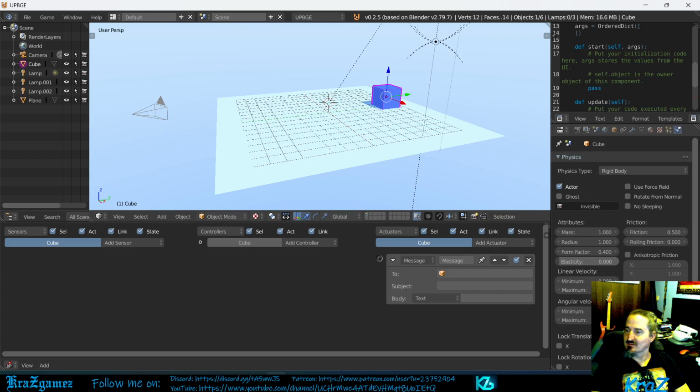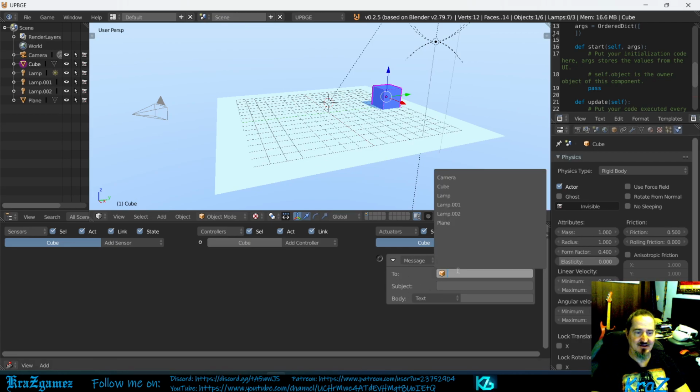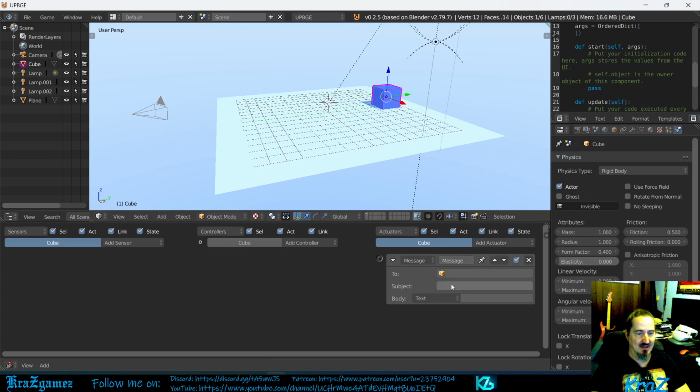The three optional fields available are to, subject, and body. You can see them right here. So you get your to field, which is who you're talking to. You're sending in a subject, and then you have the body, which is a text, and you can actually change that to property or text. We'll get more in detail with that in just a minute.